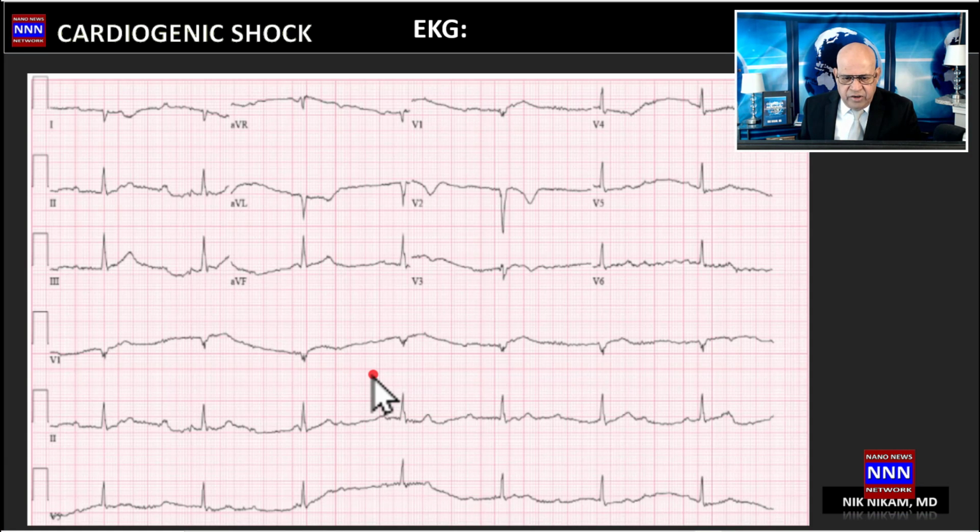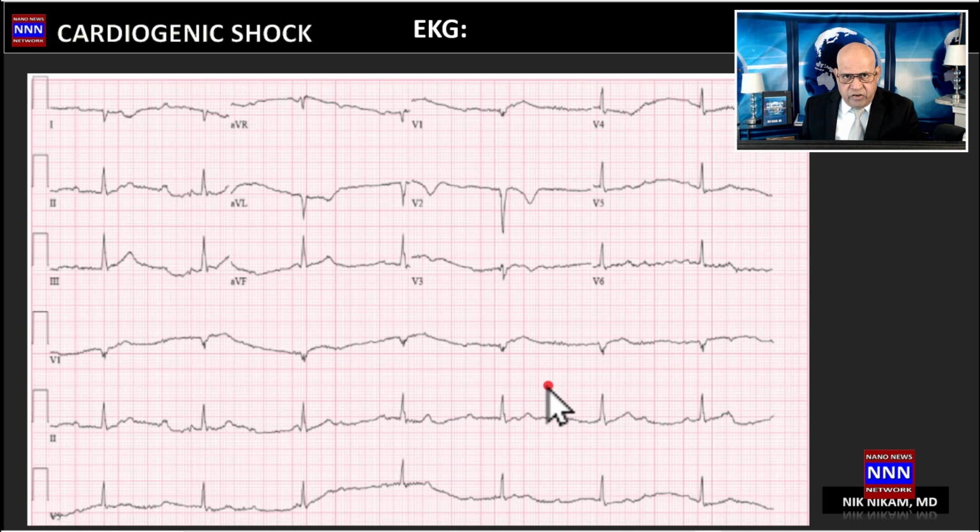If there is evidence of pulmonary hypertension, orthopnea, hypoxia, and poor peripheral circulation with cyanosis, mottling, and reduced kidney function. Okay, here's another electrocardiogram which is showing a similar picture of QS complexes in 1, AVL, V1, V2, V3. In addition to that, this patient also has a complete heart block, as you can see from the P waves here.